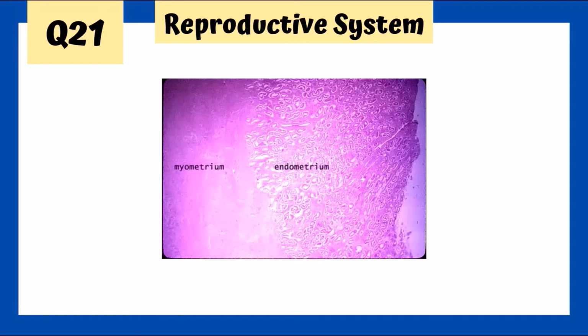Endometrium, just to remind us, is the inner lining of the uterine cavity, and it's made up of stroma and glands, and the myometrium is made up of smooth muscle cells, as we can see over here. Endometrium, we just remember, is estrogen driven, and that's why it changes with proliferative phases and progesterone phases of the menstrual cycle. It sheds with the loss of progesterone support during the second phase, and that results in menstruation.